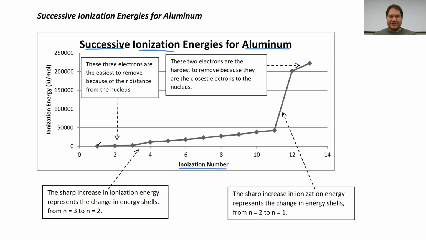So if you look at our graph here, the first ionization, which represents this point here on the graph, notice that it requires very little energy whatsoever, okay? It almost looks zero. It's not really zero. If I was to zoom in a little bit closer, I could tell that it definitely requires energy to remove this electron, all right? But as you notice, a gradual trend is that as we go to the next ionization, it requires just a little bit more energy to remove the electron.